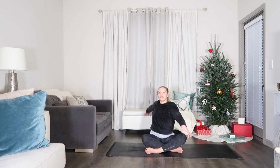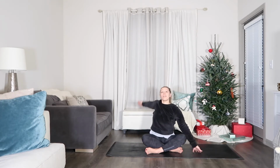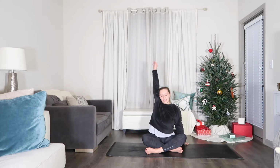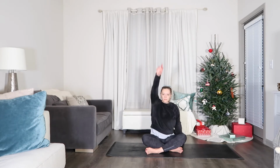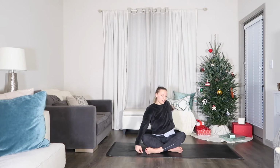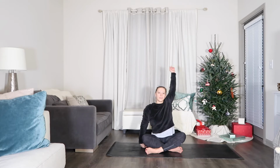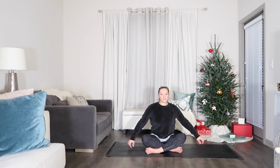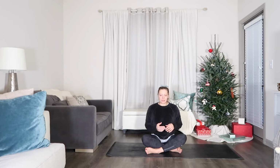Notice what your shoulders feel that they need. You might already start to feel a little bit of fatigue or tired. That's okay. Take a big breath in. Breathe out. For 4, for 3, 2, 1. Shake it out. Just let it relax for a moment. Good.